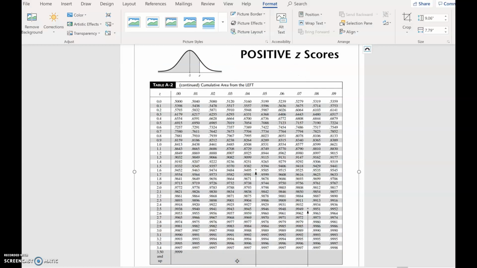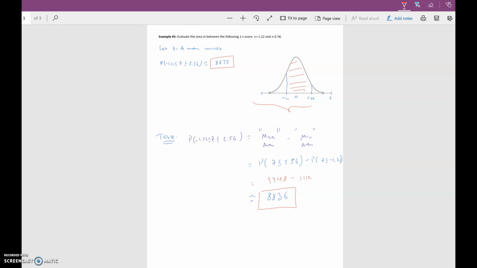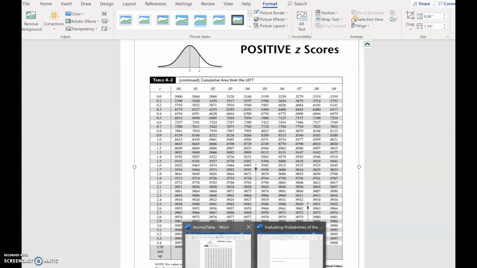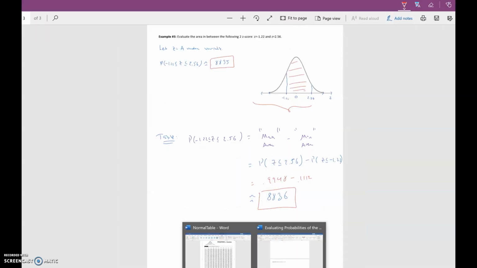Let me highlight it. 2.56 is this one, 0.9948. Okay, we're good on that one. And then the other value was negative 1.22.